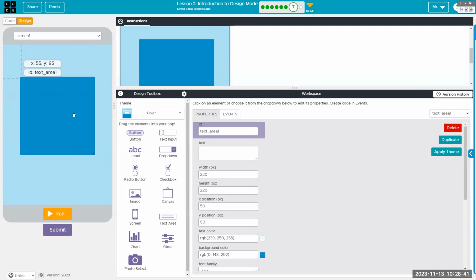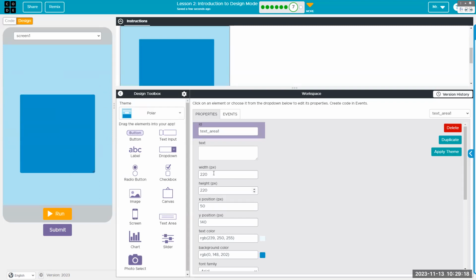Every element in graphic design, as far as I know, has its X and Y location as the top left corner of the element. That is where it is. Its X position is this corner's distance from the left. Its Y position is this corner's distance from the top. And its other two dimensions are width and height. So we are only concerned with the top left corner and then its width and height.